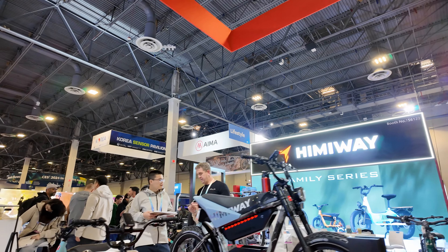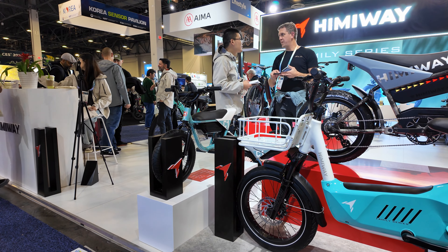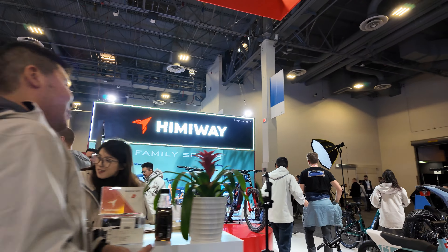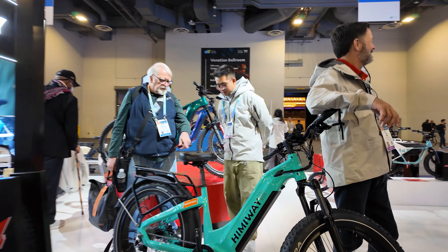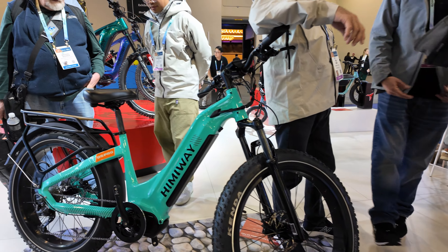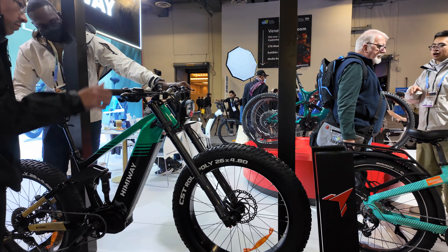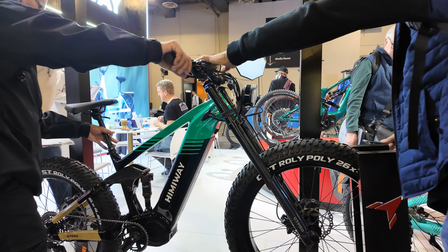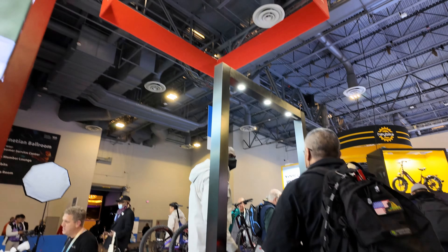As you can see, they have a wide variety of things. The designs — they're not necessarily copying what a lot of other bike places are doing; they're doing things a little bit differently. They're definitely showcasing a lot of upgrades. This one kind of reminds me of the Aventon, a little bit beefier. I really like the integrated rack. Looks like Aventon definitely has a lot of competition. I'm going to come by and set up an appointment to check it out. Let me know if you have any questions I can ask in person.